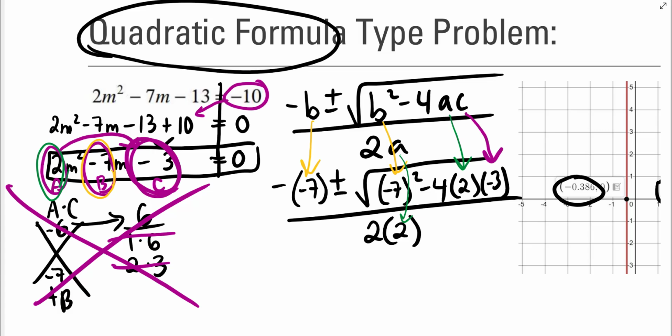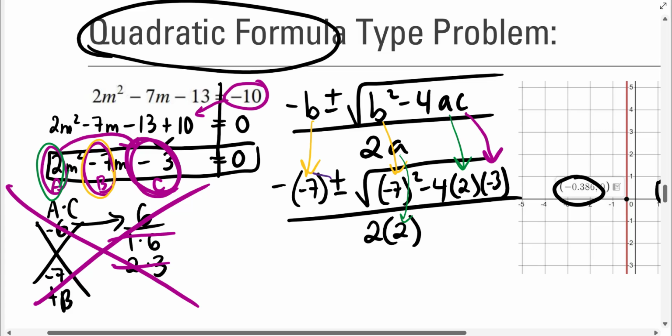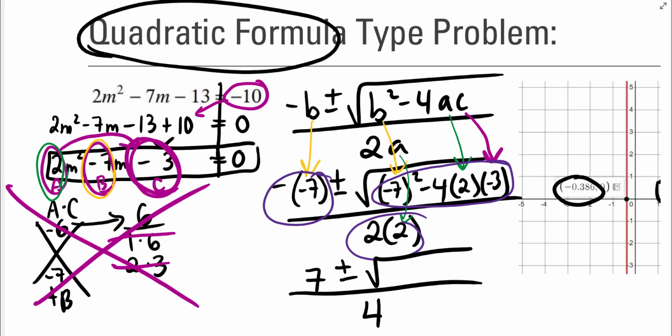And now we can simplify. So we're going to do it in 3 sections. The 3 sections that we're going to do are these. We're going to do this section, and then the inside of the root. So negative and negative would make that 7 positive. Then we have plus minus. On the bottom we have 2 times 2, which is 4. We have the root, and then the inside we can type into your TI-84 calculator. So that's what we're going to do.